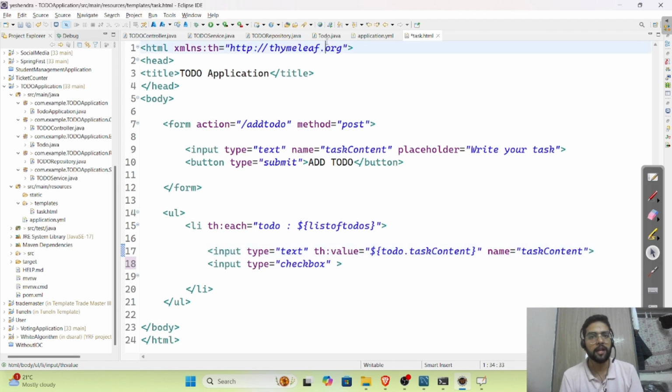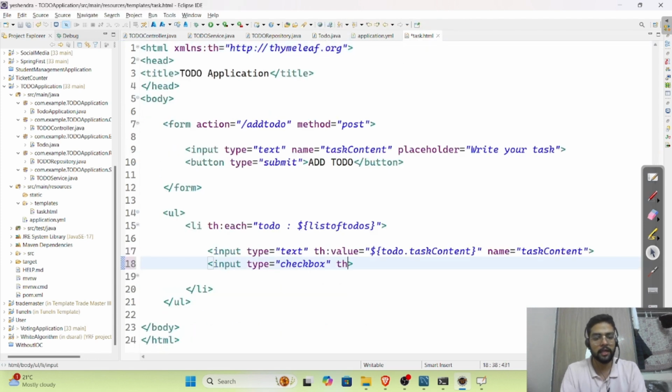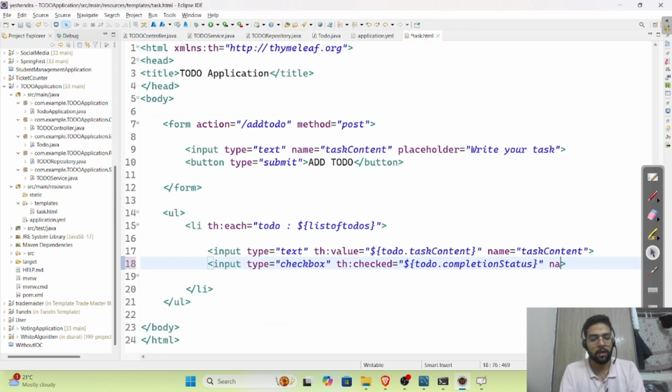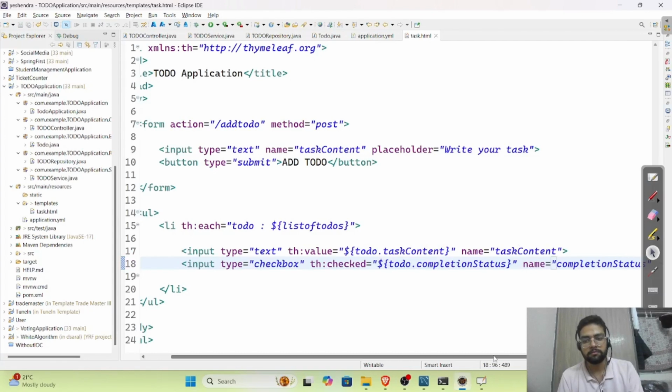That's why we have created this boolean completion status. So checked equals, the status of this checkbox is equal to the value I am getting in to do dot completion status. And name equals this field name. Done.